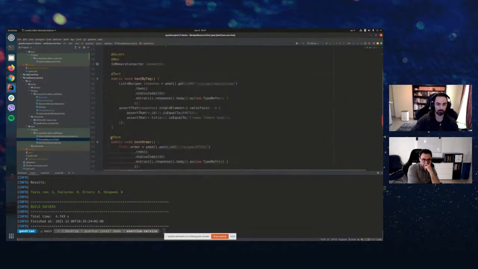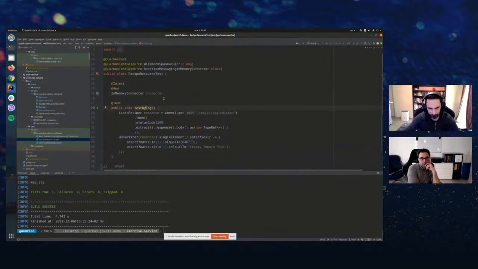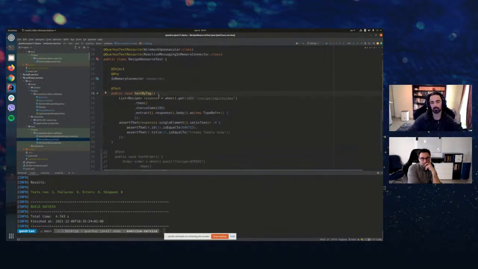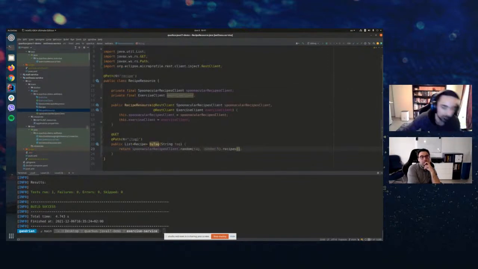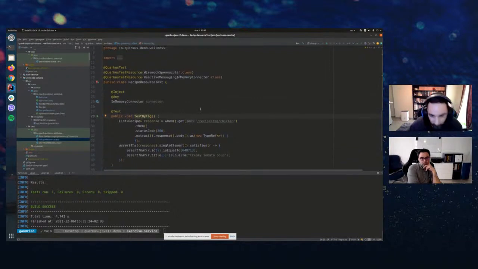Let's go ahead and comment out the second part of the test. So this test here is going to invoke my API, the method I just added here, the recipe method, the tag, and it's going to expect to see a certain recipe. Now, when you're developing this kind of test, obviously you don't want to hit the real API server, right? Because in this case, this API costs money. It's not free to invoke it as many times as we want.